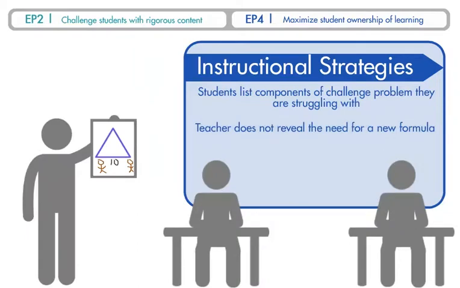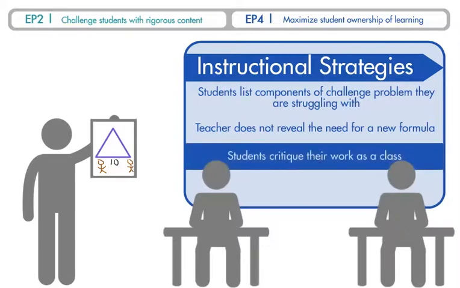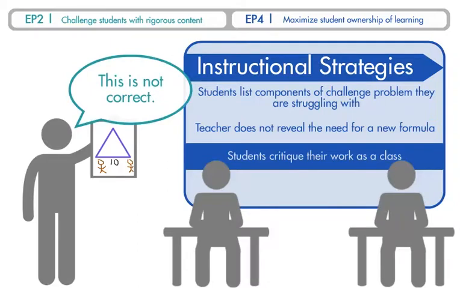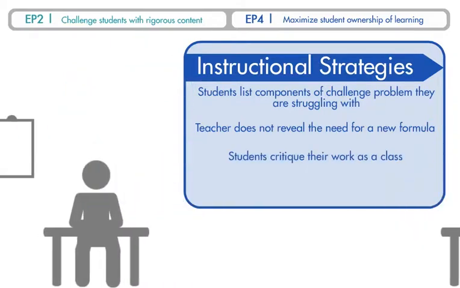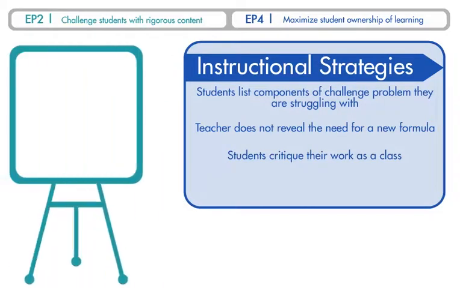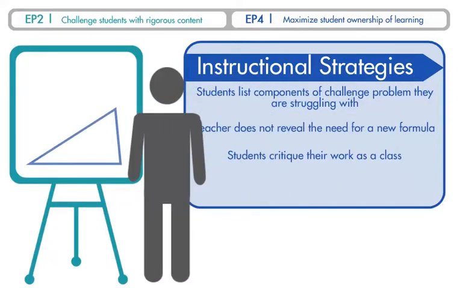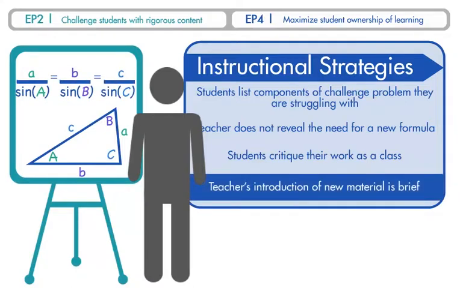We see students draw diagrams that represent the challenge problem and use what they know to come up with 2 possible solutions, but after critiquing their work as a class, they determine neither possible solution is correct. Now that students recognize the need for additional information in order to solve the challenge problem, we see the teacher introduce the law of signs. Her instruction is brief, which maximizes time for students to practice with the new material.